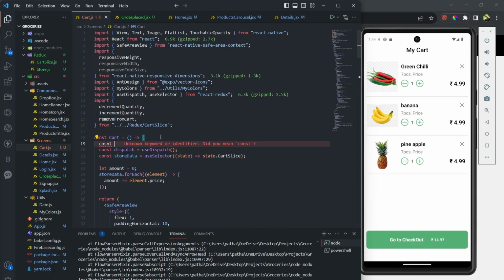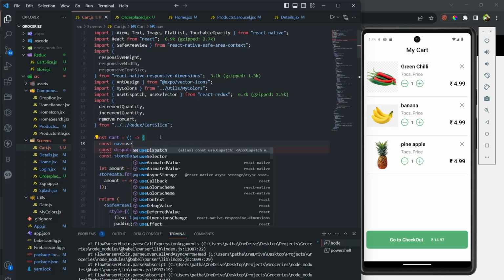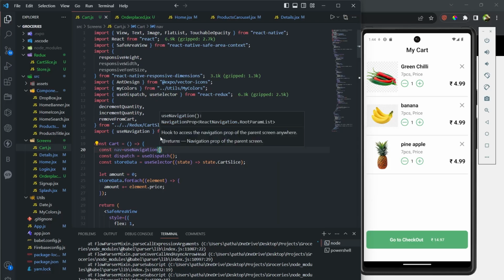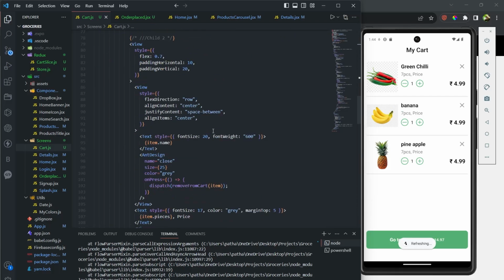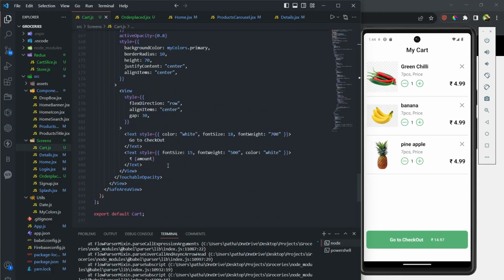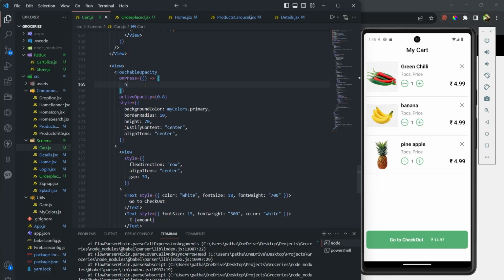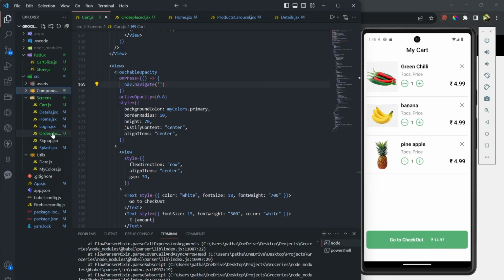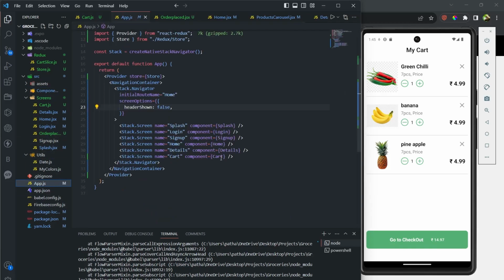Const nav equals useNavigation. Make sure we import this from React Navigation Native. Okay. So onPress is here only, and nav dot navigate. Before that, we have to register that order placed screen in App.js, right? Yeah, let's do this now.